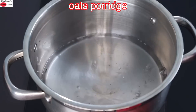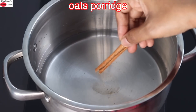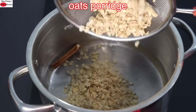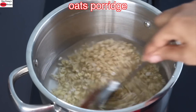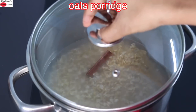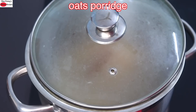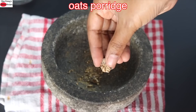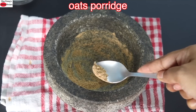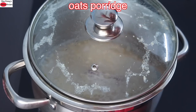Into a sauce pot or saucepan, add in one and a half cups of water. Turn on the flame and lightly warm the water. I'm adding in one stick of cinnamon just for flavor — if you don't like cinnamon, you can totally omit it. Once the water is warm, add in the strained old-fashioned oats, give it a stir, and add a fat pinch of pink Himalayan salt. Allow the oats to cook on medium to low flame, remembering to leave a little space in the lid so that the oats don't spill over. While the oats are cooking, I'm grinding one-fourth of a nutmeg into a fine powder and keeping it aside. Cover and let it cook for another five minutes or so.